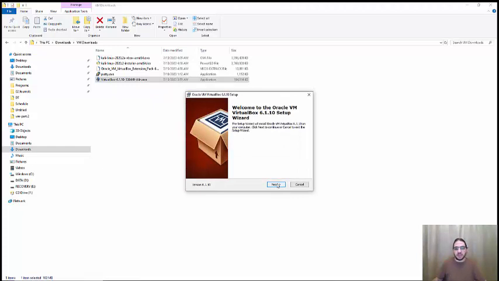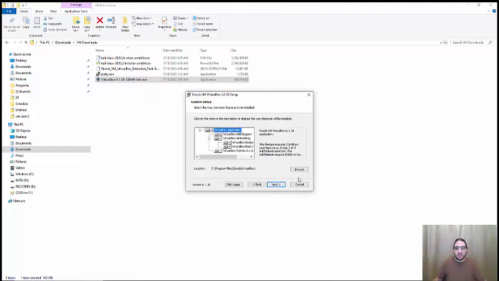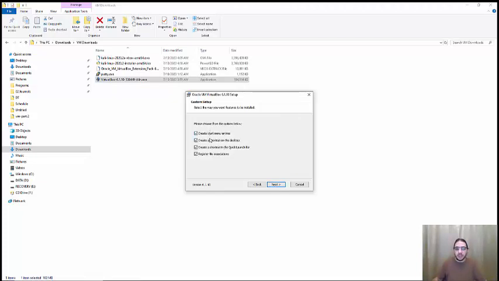It will take some time, that depends on the computer speed. Here we have several components that we can install. First of all, we need to have USB support, networking option. We have what we call bridge networking, host-only networking, that are different networking options that we can discuss in the next video. And the last item, do we need to have Python support or not?